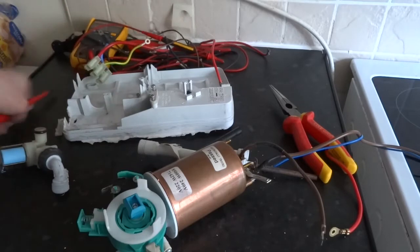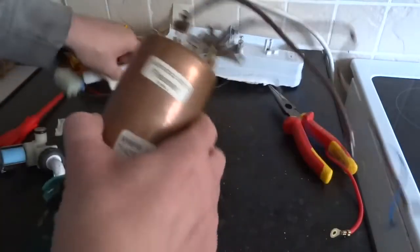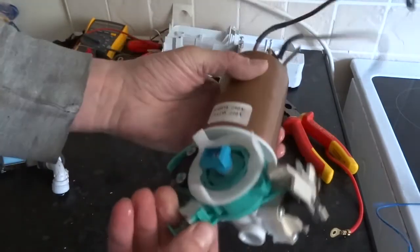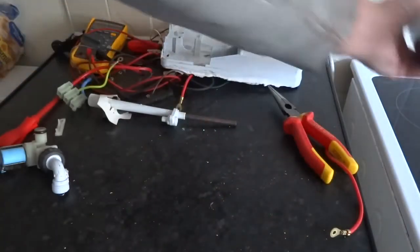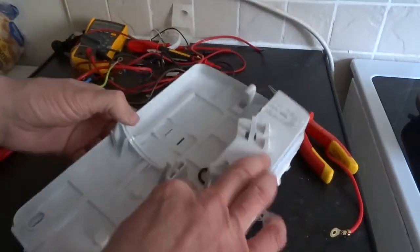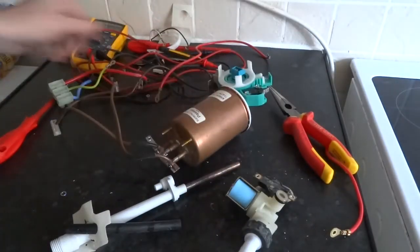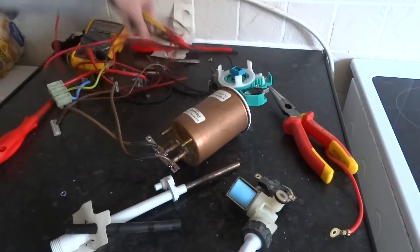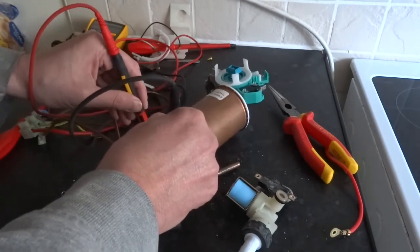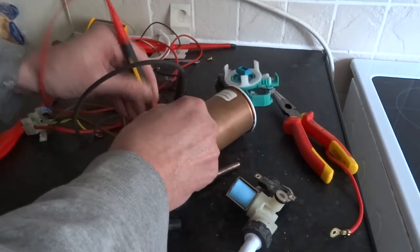I don't know if it's an older one, I don't know the date it's made but not very nice to work on. We've got a massive tank with built-in switch and flow, all that works. We've got the thermal cutter, overlap pipe, inlet valve, the backing plate. I'll just test these.